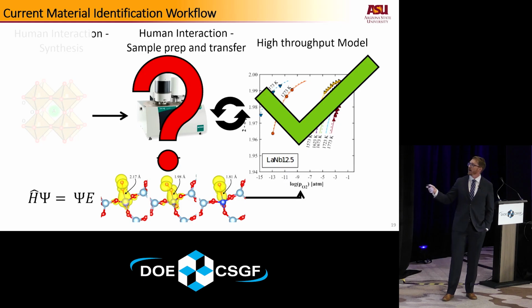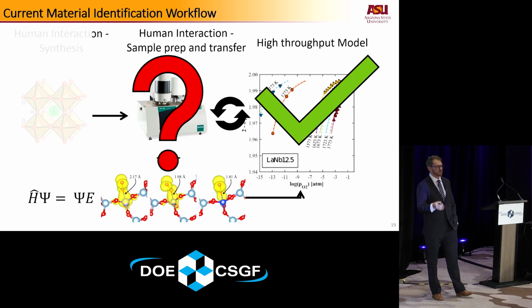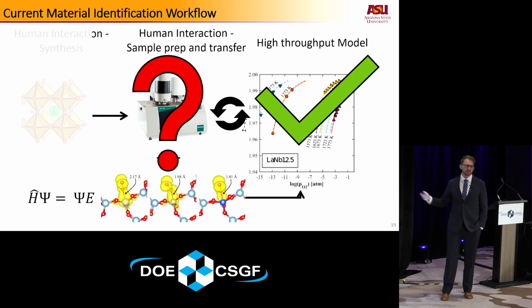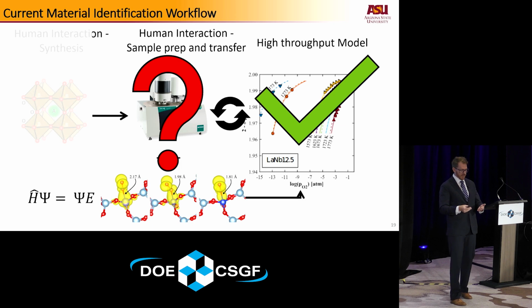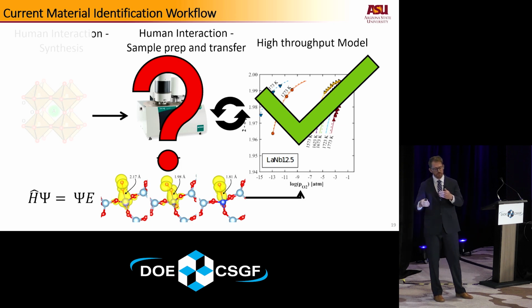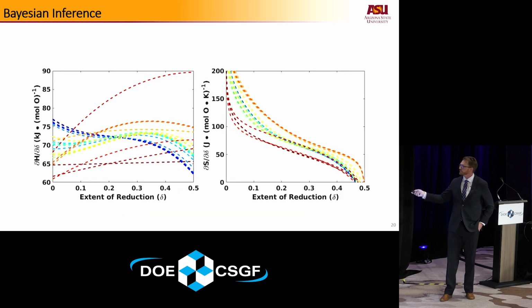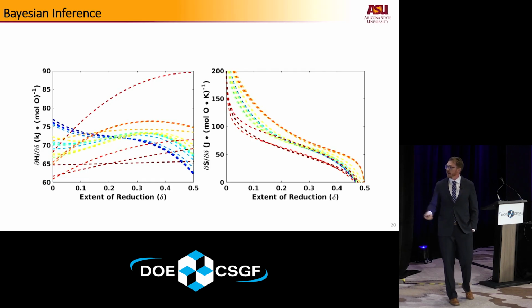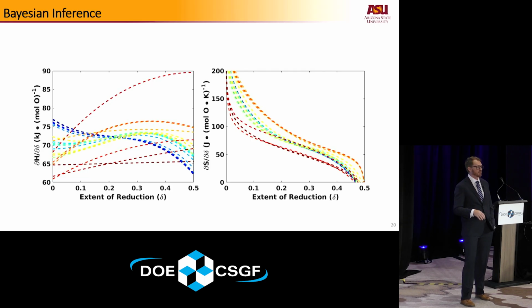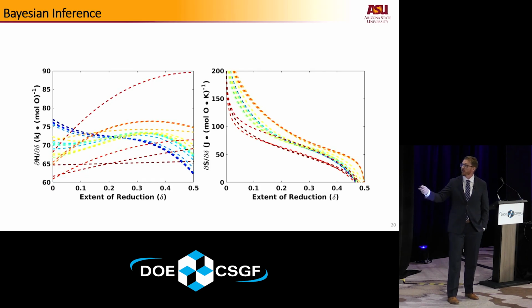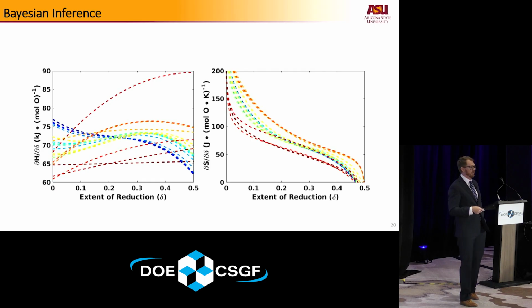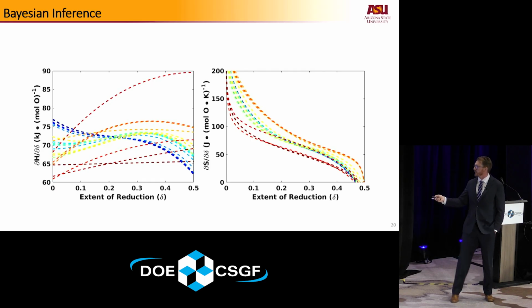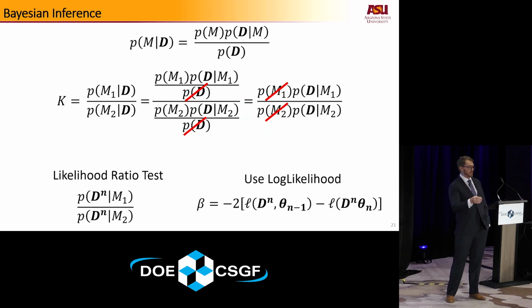Now I want to look at how we speed up this human reaction of gathering data. So how can we more quickly gather data to inform this model? The key trade-off is that you want to gather as little data as possible but get the most robust model out of it. One thing I didn't talk about from the compound energy formalism is that through my methodology you actually get several different models from the same data set. And so then you can use something called Bayesian inference to discern which model is the appropriate model, but you also get to play another trick where you can inform what data you should select based on those models.